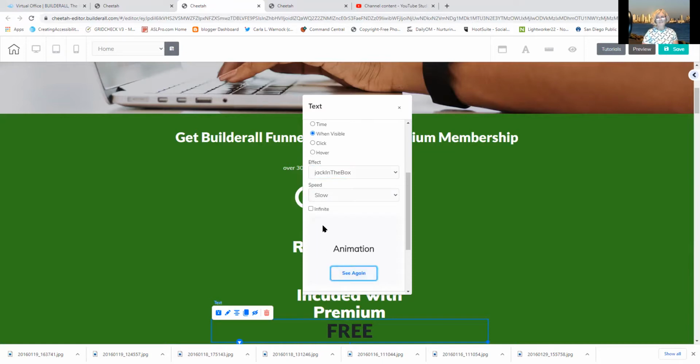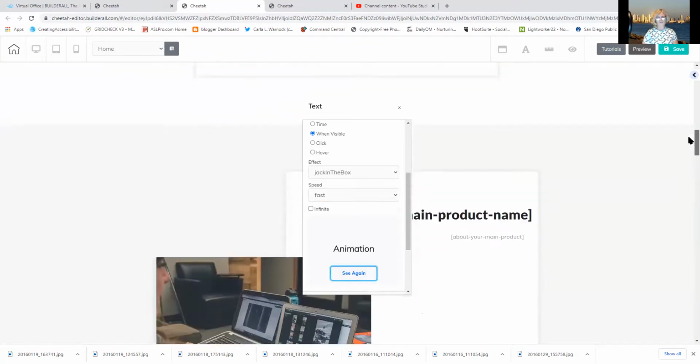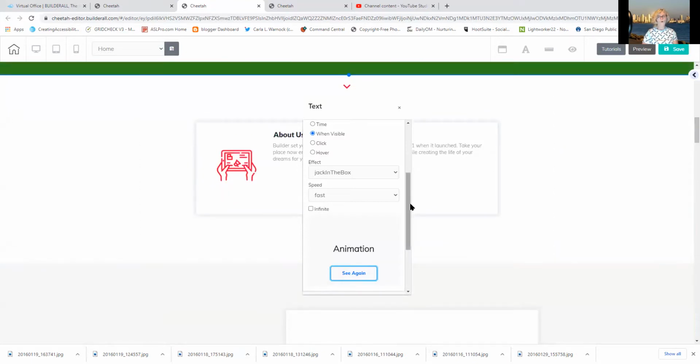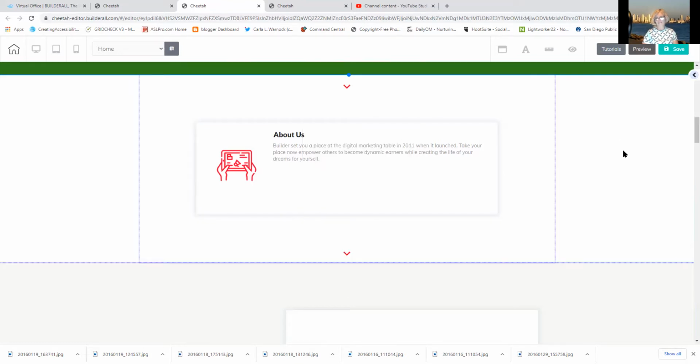Okay. And then we can choose if we want it to go slow or fast. So let's do faster. That's too fast for me. I want to get their attention, but that's nice. I like it. Okay. So you will not see this change in the editor. It's important to notice that. You will only see it when you're on a web page. Okay. And then I'm going to go ahead and get out of that.